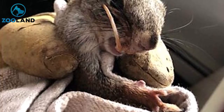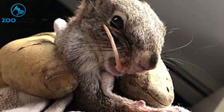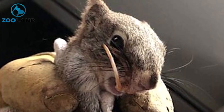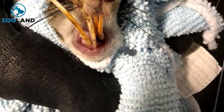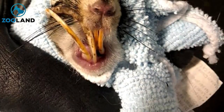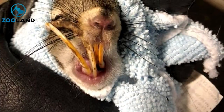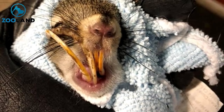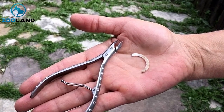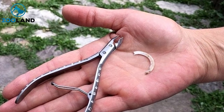Bucky was wrapped in a towel, and Talbott worked slowly to file down his teeth. Squirrels, luckily, don't feel pain from this, as they lack nerve endings in those teeth. Throughout the process, Bucky stayed calm and collected, and Talbott gently made use of a cuticle trimmer. It was as though he knew she was there to help and would not harm him. When she was done, he looked like a totally different critter. The transformation's truly impressive. We can only imagine how much happier he felt with a freer mouth.